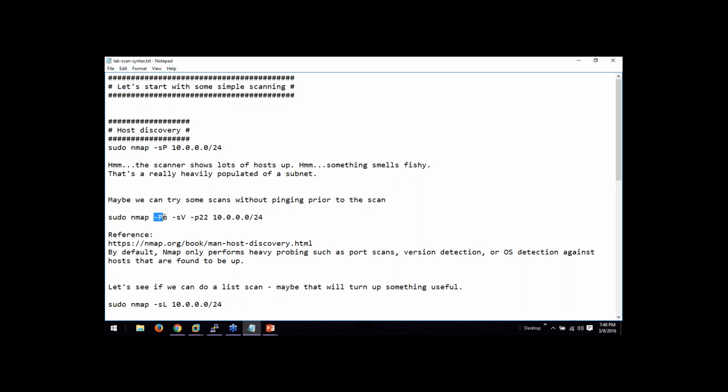And then the reason that we did the -Pn is what disables the ping scan, so -Pn prior to the scan.